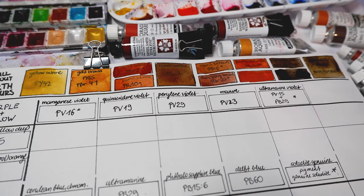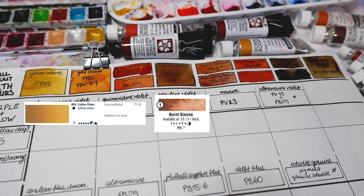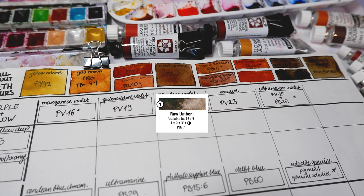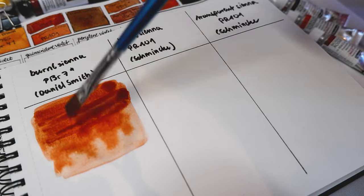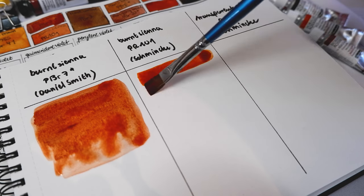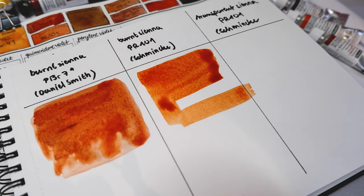These are all my earth colors I own so far. I do have essential earth pigments like yellow ochre, a true burnt sienna, and burnt amber in my collection, but I definitely want to expand my range with colors like raw amber or raw sienna, as I'm still missing the raw variants of most of these earth pigments. Lastly, as a little comparison, I swatched burnt sienna made from PBR7, burnt sienna made from PR101, and a transparent sienna made from PR101 next to each other to show how these similar colors still behave very differently.